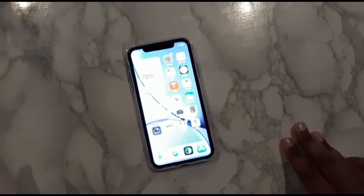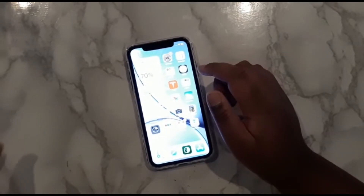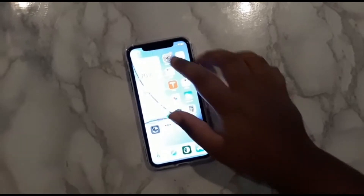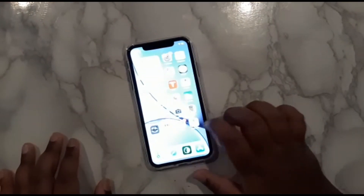As you guys can see, it looks very beautiful — $400 beautiful. I have set it to the white wallpaper. I'm pretty sure my phone didn't connect with my Apple Watch yet. Let's see sounds and haptics, ringtone — yep, I got that ringtone. All the ringtones I had already came up. We should have Siri — hold down the button.